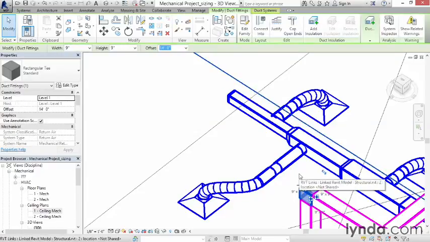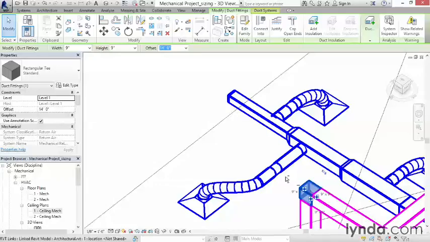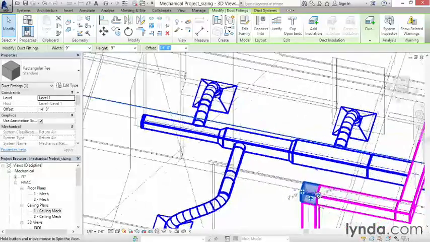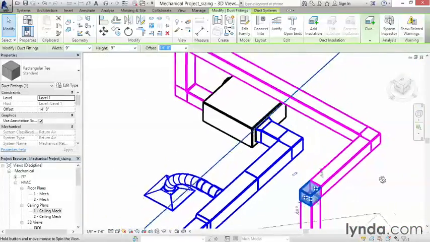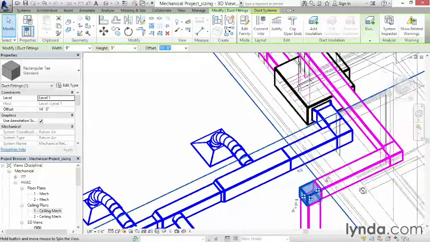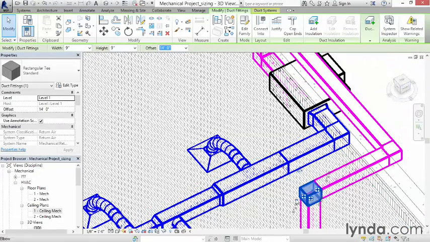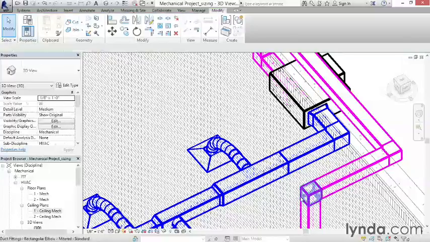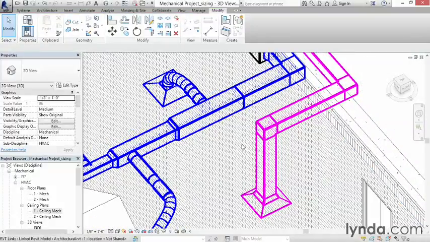If you notice when you select an item in Revit and hold down your Shift and your wheel button, and we pan around, Revit's going to keep its focus right on that item. I'm going to pan around until I see this little minus sign right here, then I'm going to pick it. Revit will just return that duct down to our diffuser.